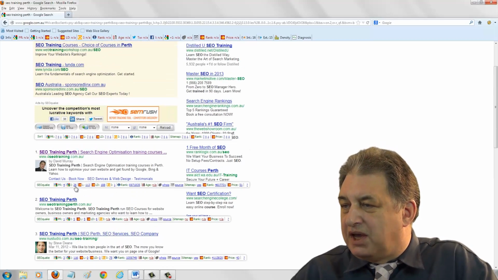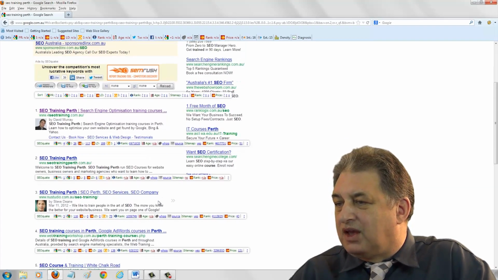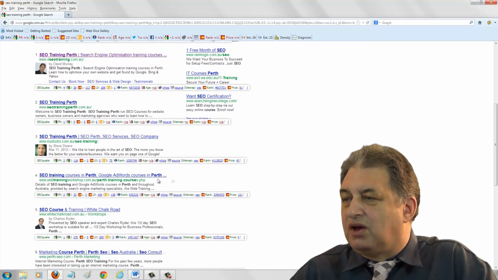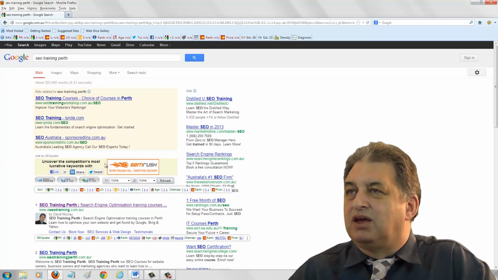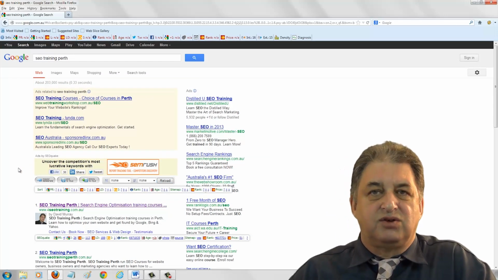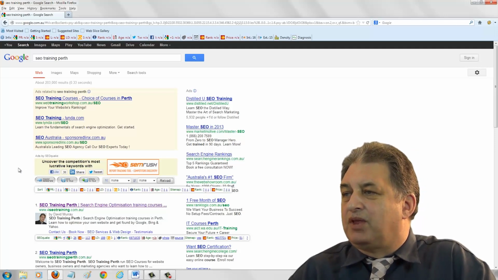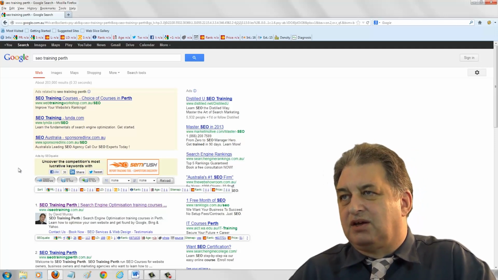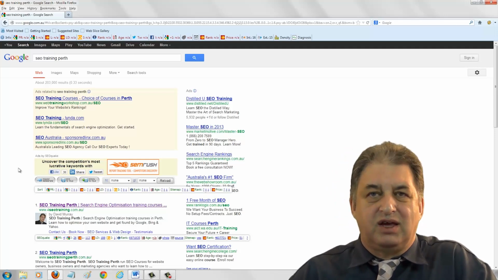But again, it's not just PageRank, there's various other things here that you can have a look at. And again, you could investigate your competitors as well. So an absolutely brilliant tool, totally free. If you're not using Firefox, install it. You can use it as well as Internet Explorer. You don't have to replace it. But as I say, this particular add-on is not available in Internet Explorer. You have to install Firefox, then you have to install the add-on.